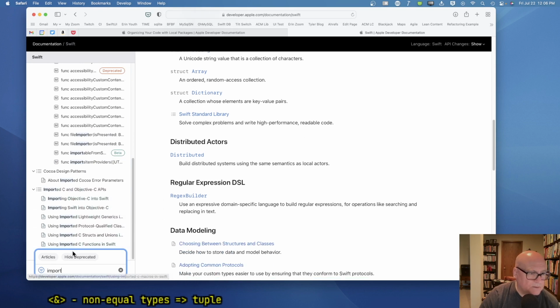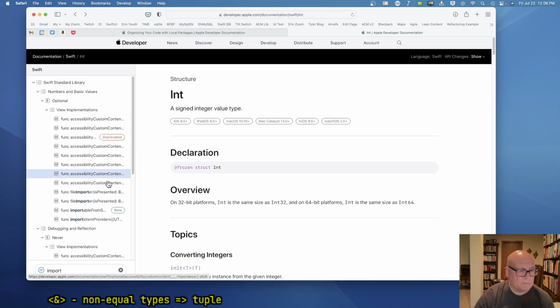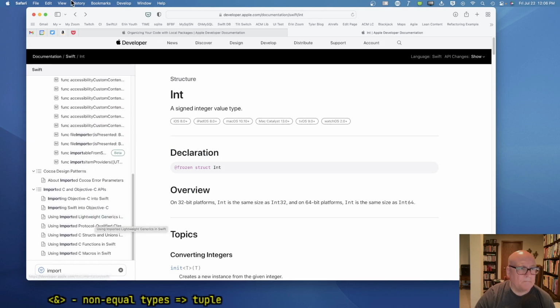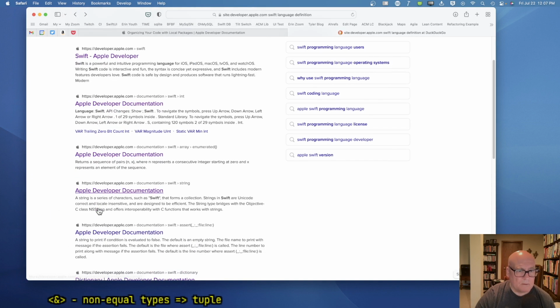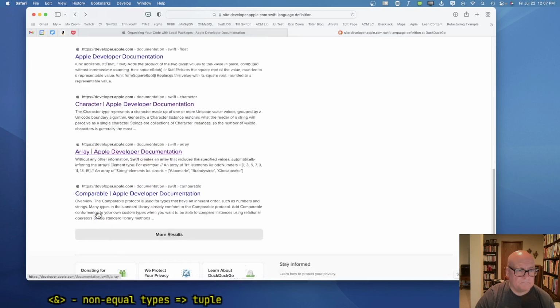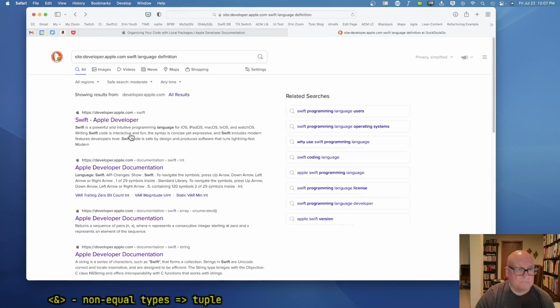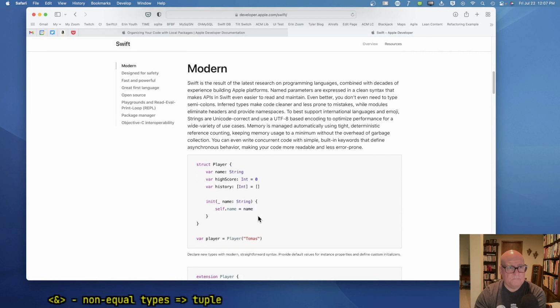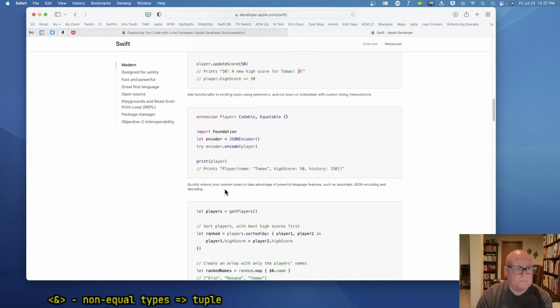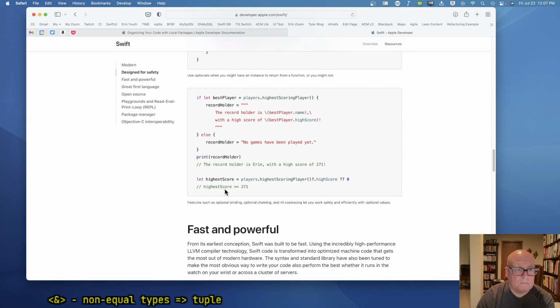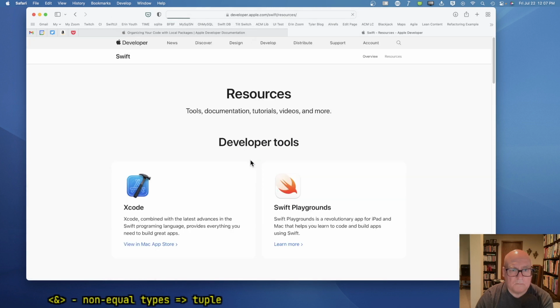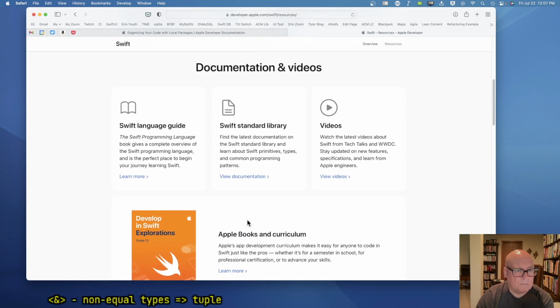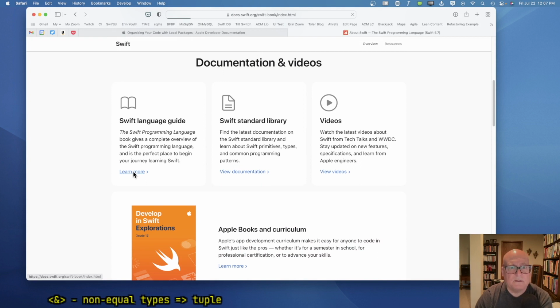I don't care about those things. Swift language guide. That's more like it.